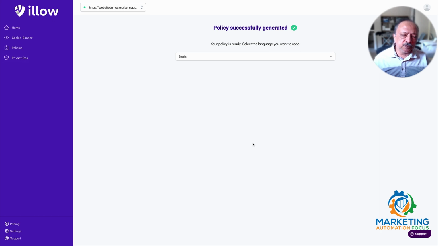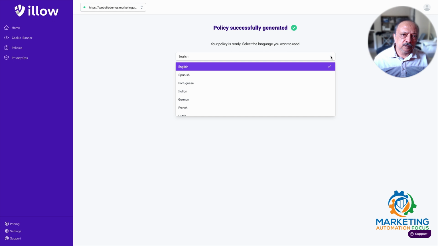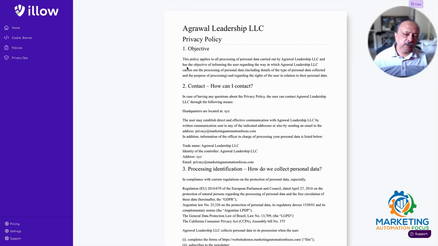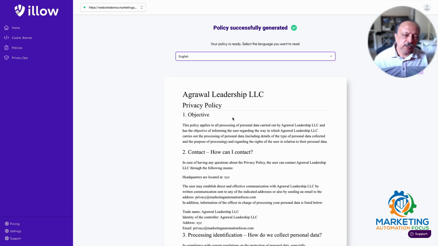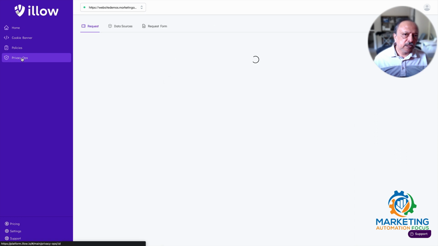But then where is the privacy policy? So what I did, if you click on this, I shouldn't have to click on this. And now once I click English, now it's going to show me this policy, right? So I would suggest that this view should automatically come up by default after I'm done with saving. And if it's giving me those options, once I walk away from here, then I have no way of viewing the privacy policy, or even, I'll show you, the cookie policy.